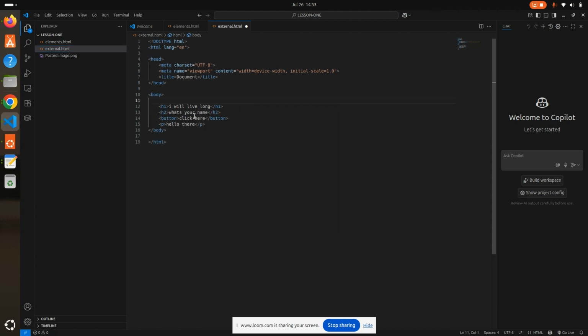Format document, make your work clean. Now we want to style these elements here, each one of them, but we want to use internal styling. So we come here after, within the head after title, enter, and then type the word style tag. Now it is in this style tag, between the opening and the closing, that we are going to write our code. So you enter and we start typing our code here.